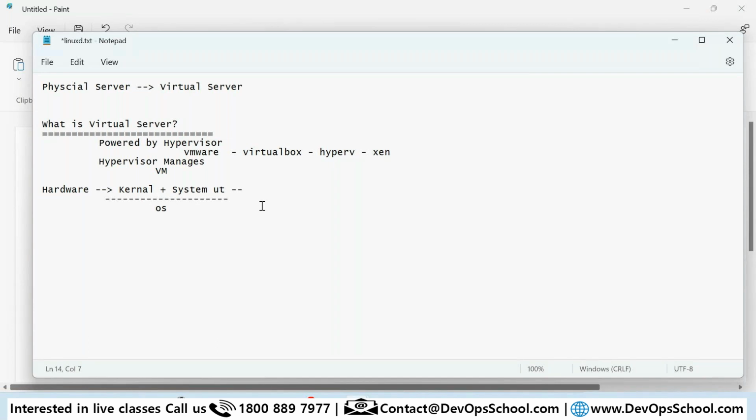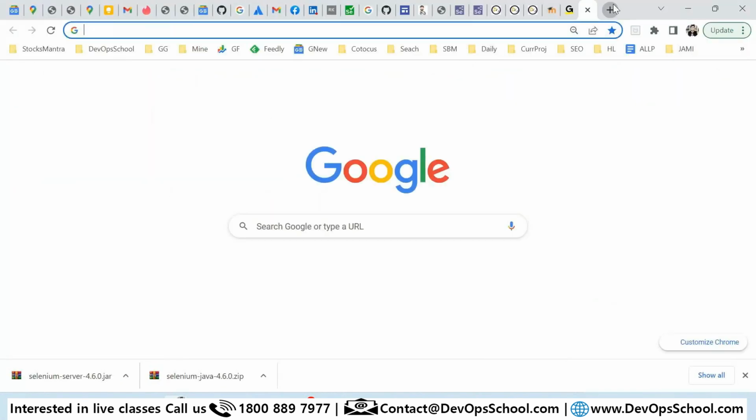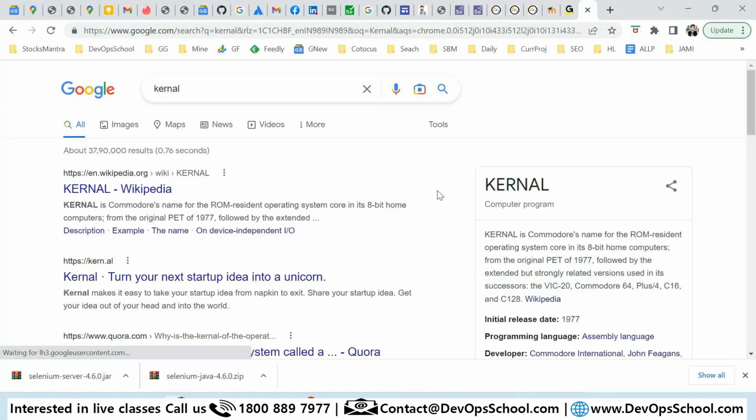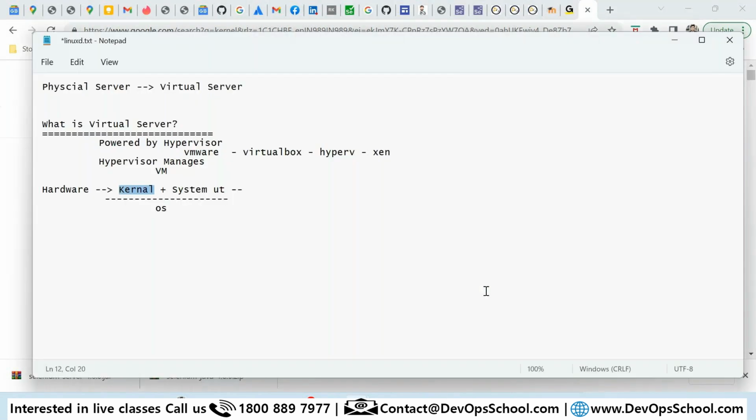So it's a program, it's code actually. The kernel is a computer program which basically helps you to interact between hardware and human. So this together we call the operating system.